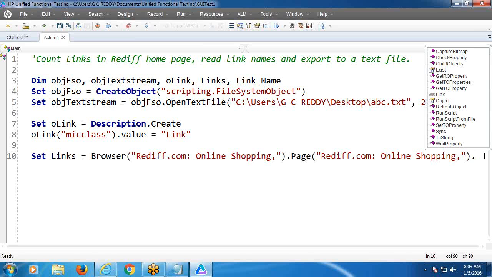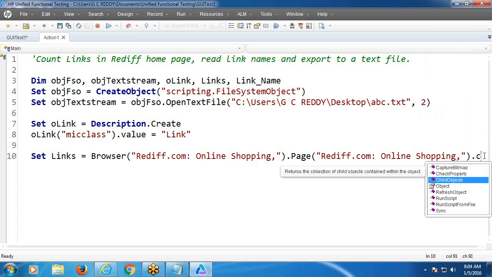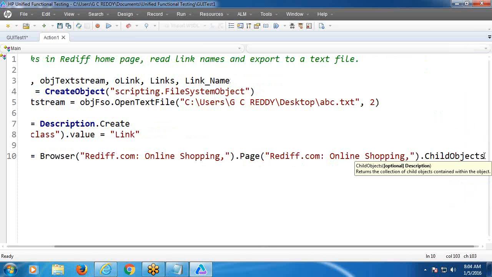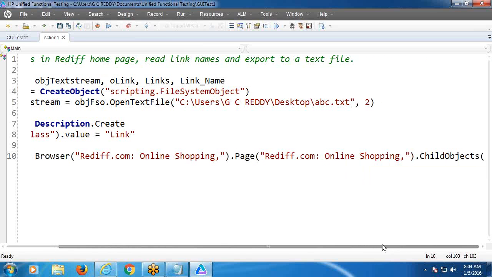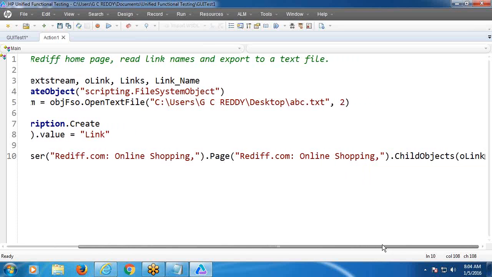Browser dot page. Page is the parent for links, child objects of O link. O link is the description object.